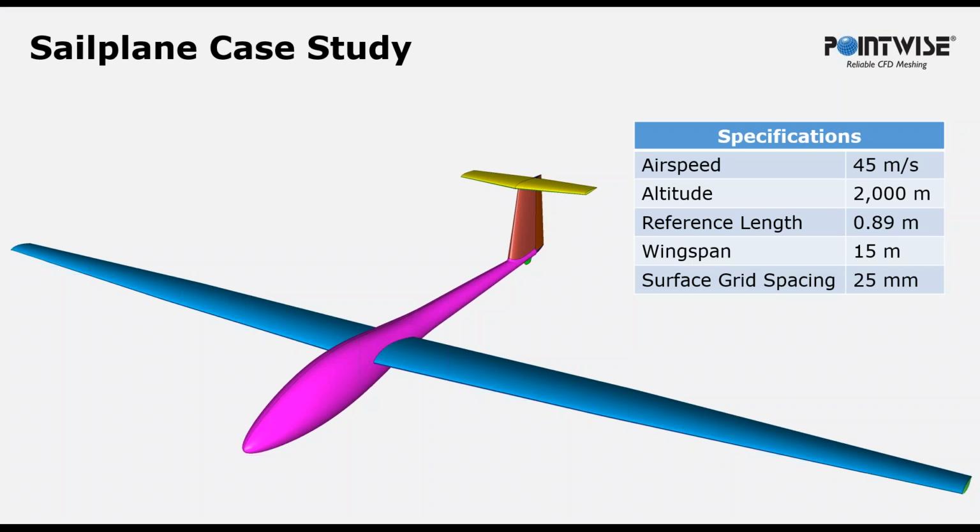So with that, those are the 4 features we're going to cover in depth for this sailplane case study. You can see some of the specifications over on the right. The one that I want you to take away is the surface grid spacing of 25 millimeters. We're going to use this surface grid spacing when we create the domains for the aircraft. This spacing represents kind of your baseline mesh for this case, maybe something like a coarse grid in your grid family, okay? And that's what we're going to, again, use to create the baseline surface mesh for the aircraft, and then we're going to do some additional refinement.